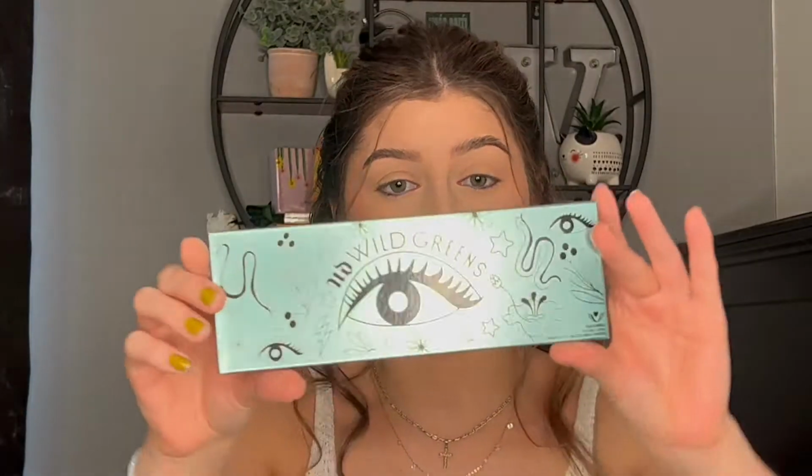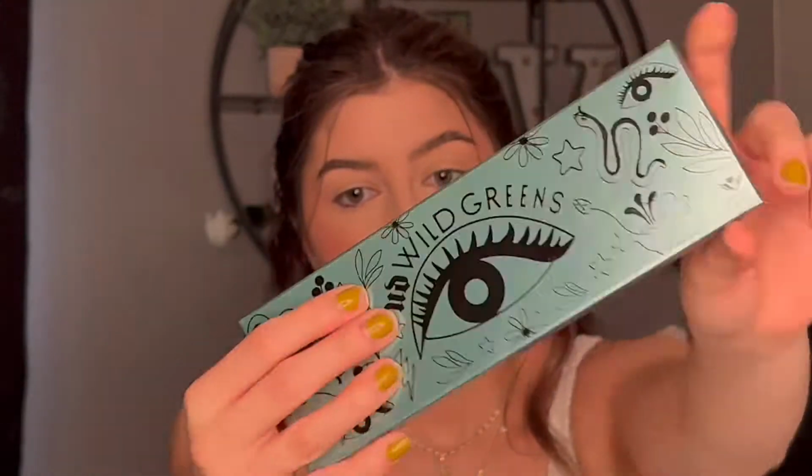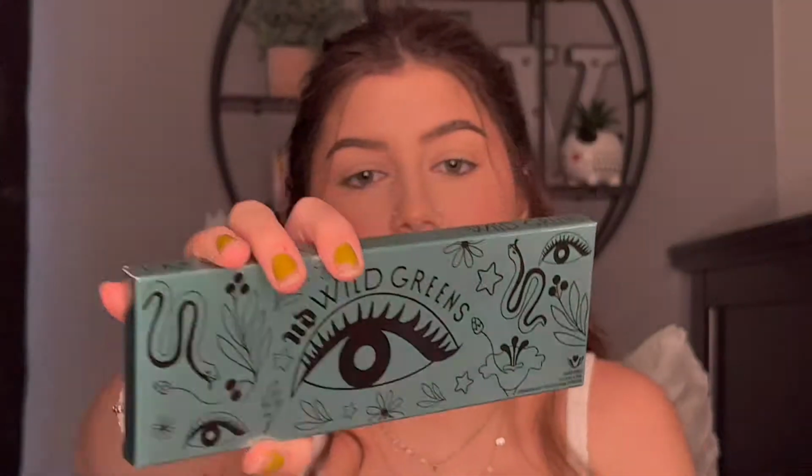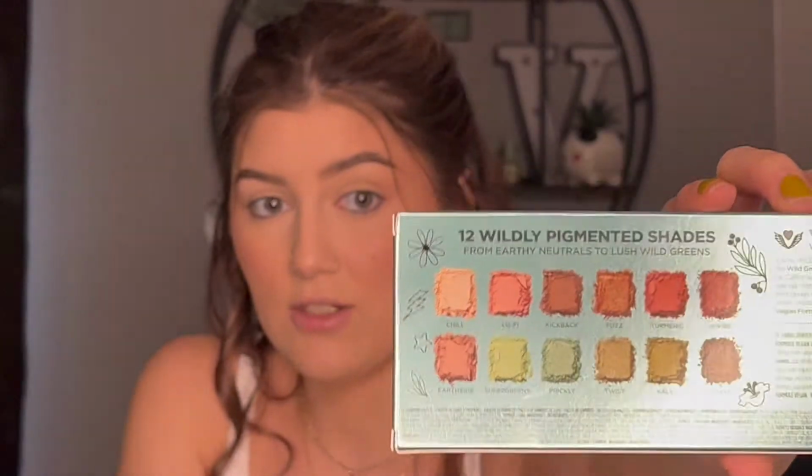The new Urban Decay Wild Greens palette. It's got this shiny emerald-ish green packaging and there are all these little doodles on it. I think it's super pretty. Here's what the back of the box looks like. I did use this yesterday, so I have used it once, because I wanted this to be more of a review rather than a first impression, since I do more first impressions than in-depth reviews. Plus I was impatient.